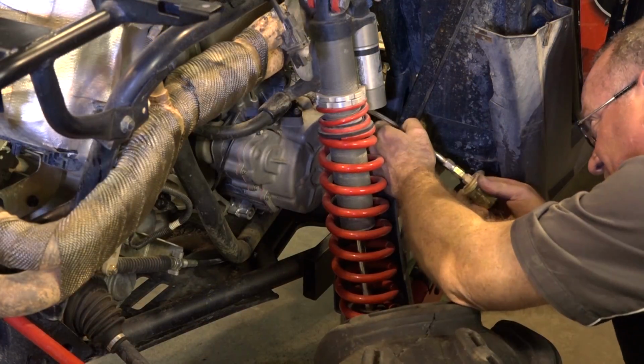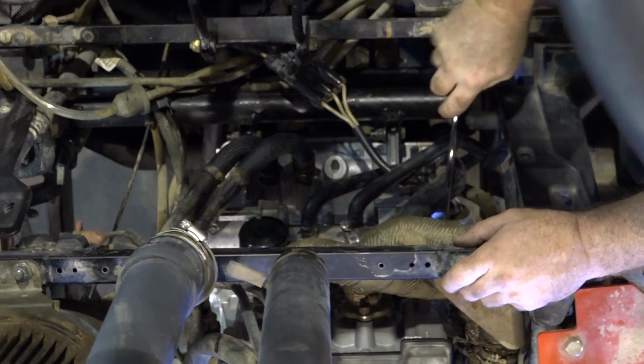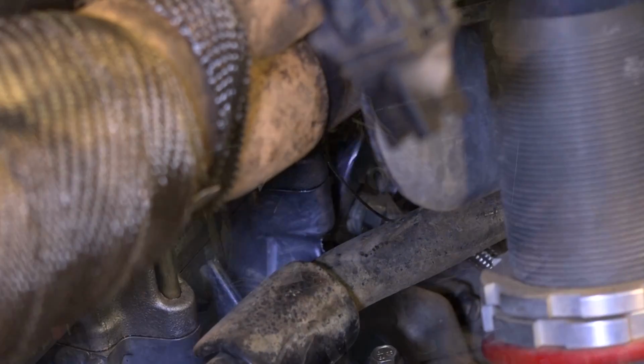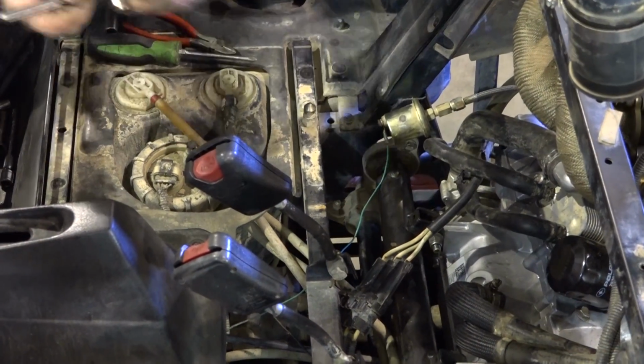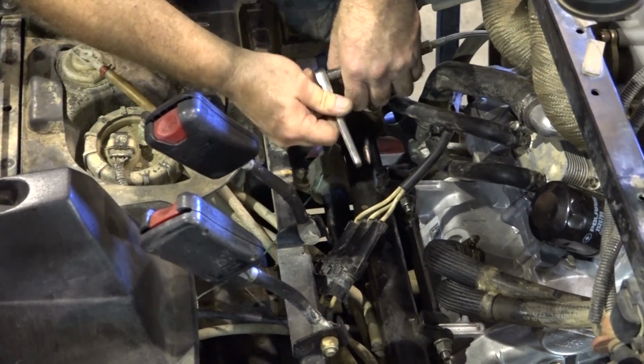All right, and before we make a big mess, remember this one had that external oil pressure gauge. We need to go ahead and get it in. Otherwise, it's just going to blow out all the oil that I'm about to put in it. And chances are you won't have this particular thing on your Razor.